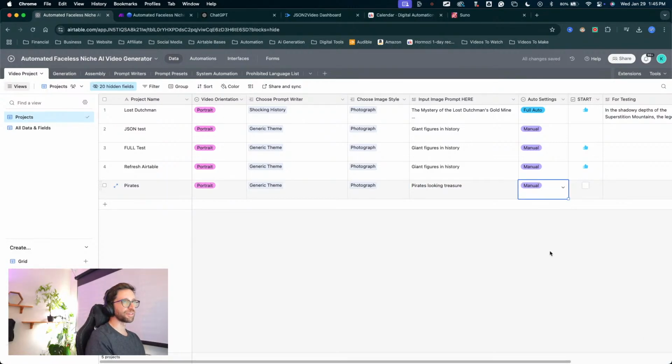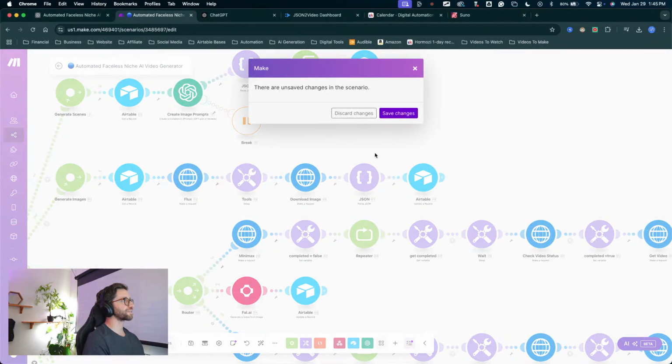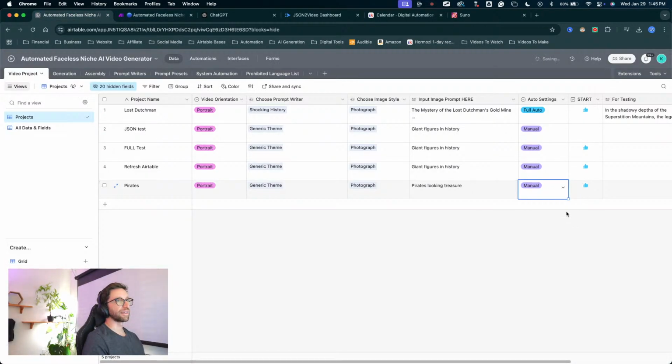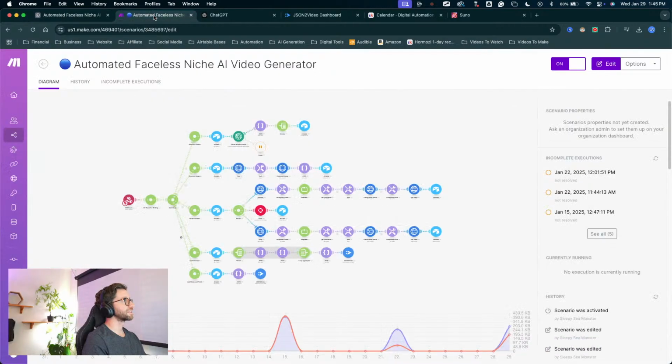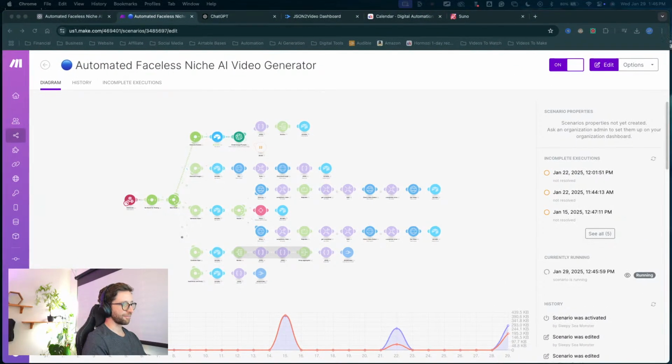Set it to manual. I don't think I've set up any of the automatic settings. So that's another thing we can do. Set it to manual and click start. We are toggled on. That looks good. I'm going to back out so we can watch this run. And go. See how far we can get down.